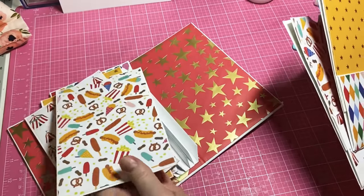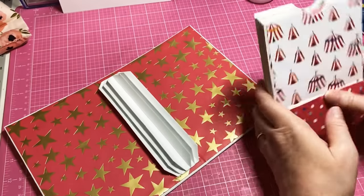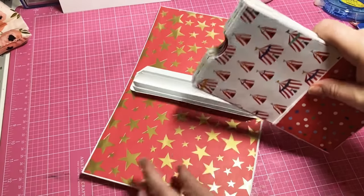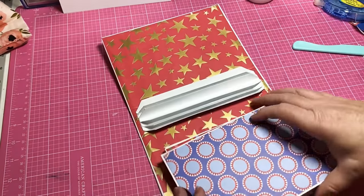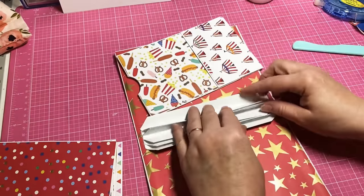And we'll go here, here, and here. Okay, so I think that will work. Okay, so I think the best way to do this is to put the back page on first and work your way forward. That's usually what I do.